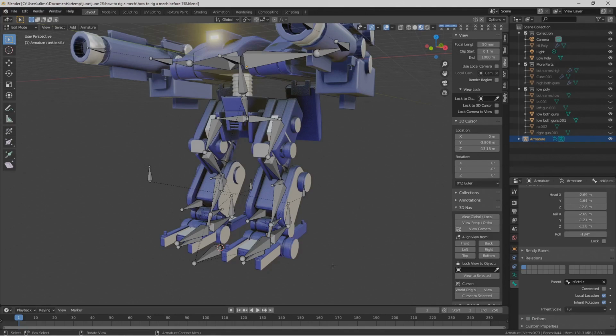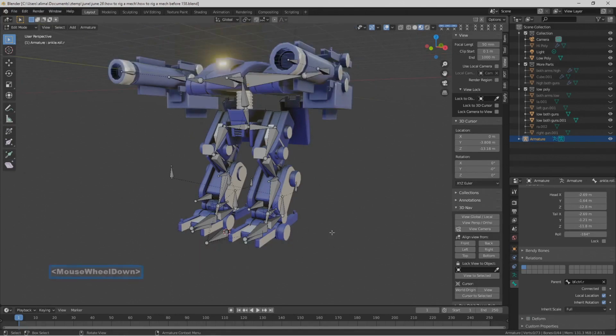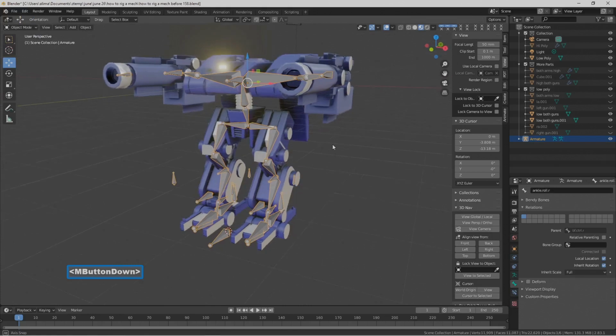Okay, now with all the other work done, we're ready to connect the pieces of mesh to the armature. We're going to go to the upper left, go to object mode. There's three pieces of mesh. There's this gun, the main body, as well as the other gun. The reason why we have the guns being separate is so you could easily change them out with other pieces that can connect onto the mesh.